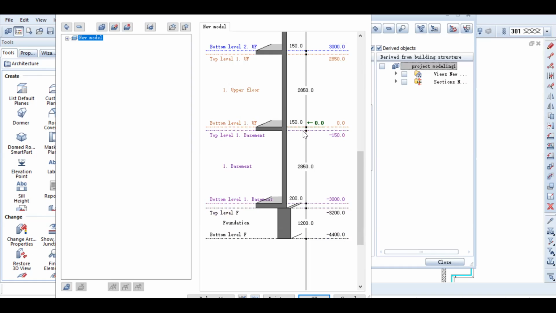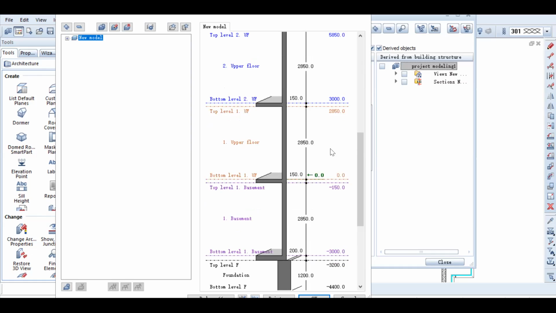Of course, generally, we modify the elevation about the bottom level of the first floor, and the height of every floor. For example, I modify the height of the first floor. There is the bottom level of first floor. Here, the elevation is 0.